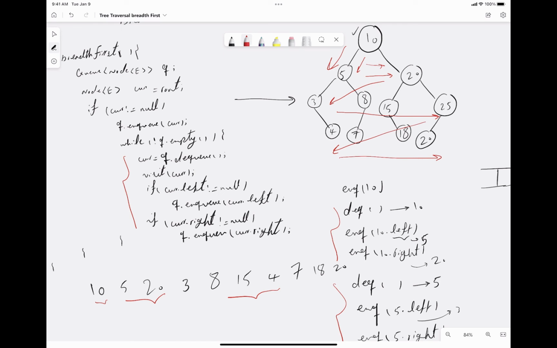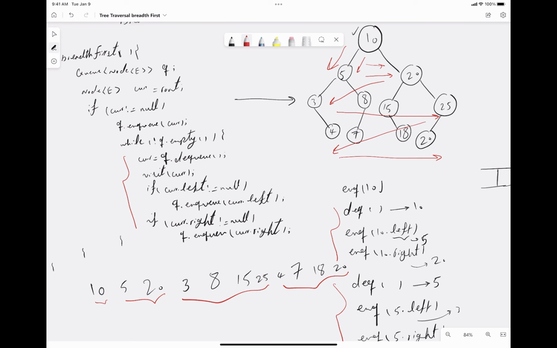I think I made a mistake, I forgot to write 25 here, so let me write it better. Okay, so here is 25 and here is 4, and here is the next level of the tree in these 4 numbers, and then here we have these 4 numbers for the next level of the tree. So 10, 5 and 20, third row or the third level, and also the fourth level of the tree.